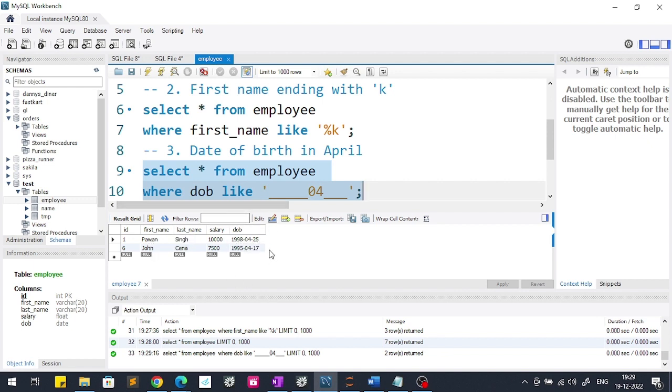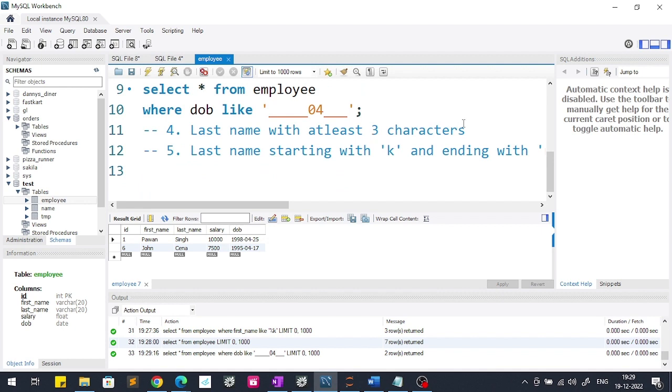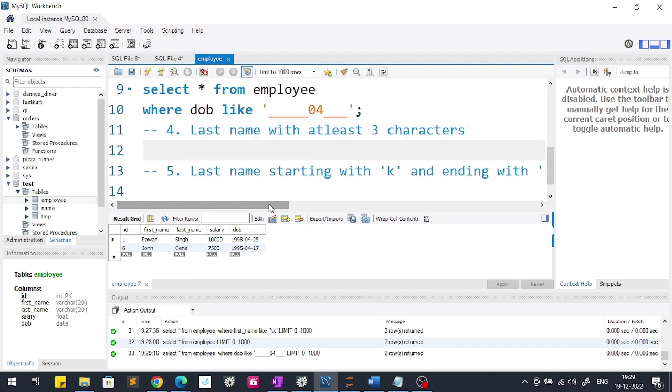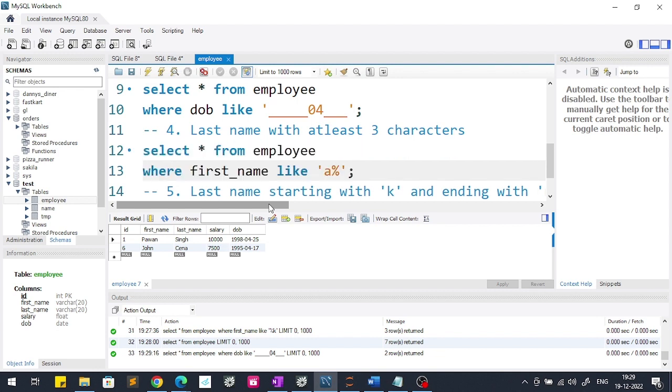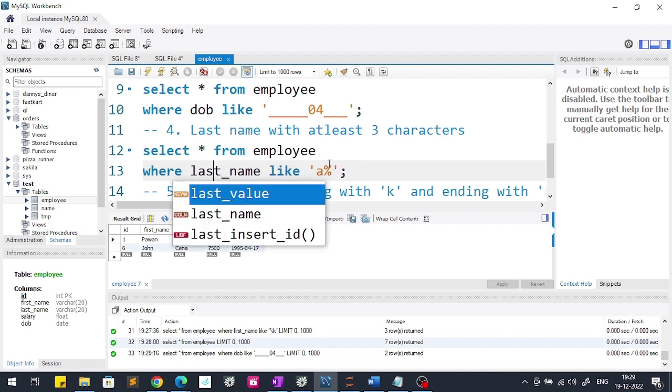In the next question, last name with at least three characters. We have to search for all the last names which have at least three characters. We paste the query and, instead of first name, provide last name like.